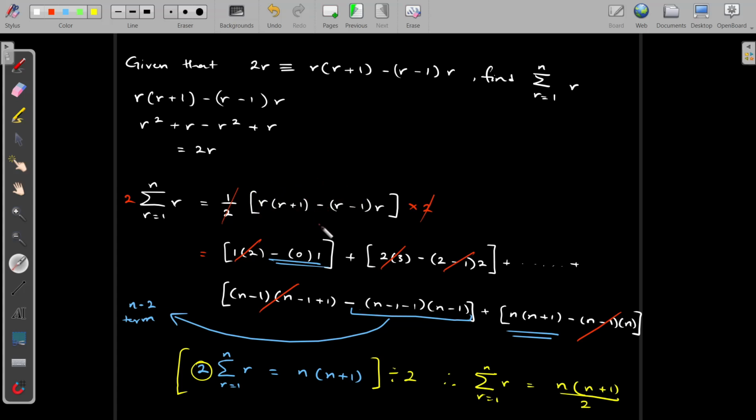So you definitely have to convert it to partial fractions to get what you're working with on the right hand side. So you just need to practice a few more. Check through the past papers to see how these questions occur on the exam. However, that's it for method of differences.